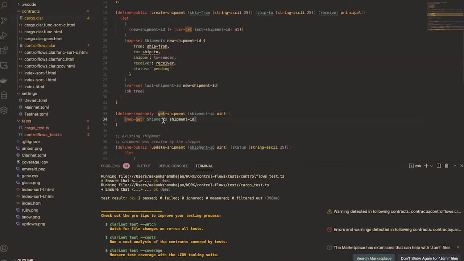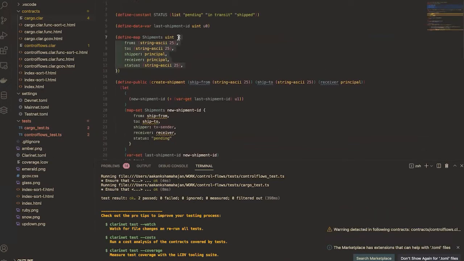So I will fetch this information. It should be returning me a tuple. And I don't want to verify the whole tuple. What I can do is simply check whether some of the information stored is matching the input that I sent.